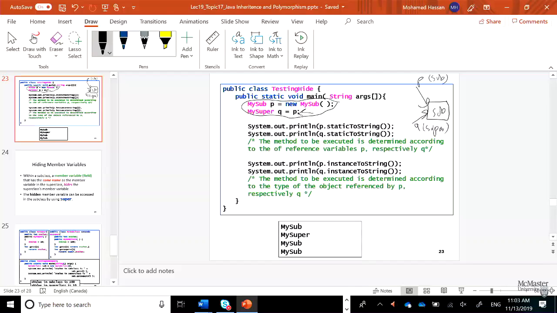By just doing this, we will have some confusion on what you said, right? So based on this figure, can you explain to me what you said again? Let's start with the first one, b dot static toString. Good. What about the last one? The last one is the most interesting one.